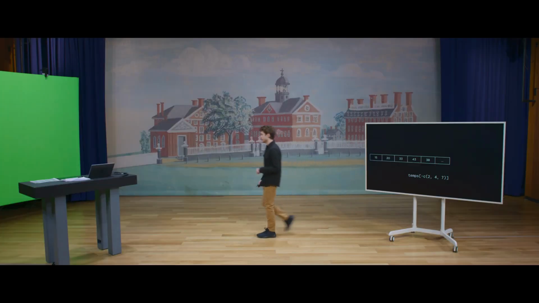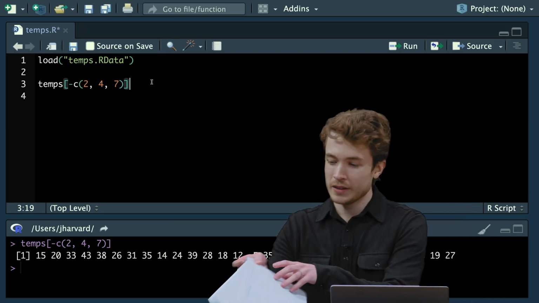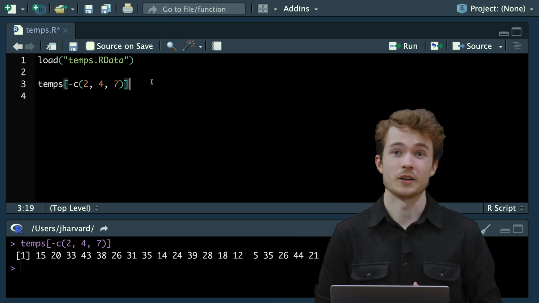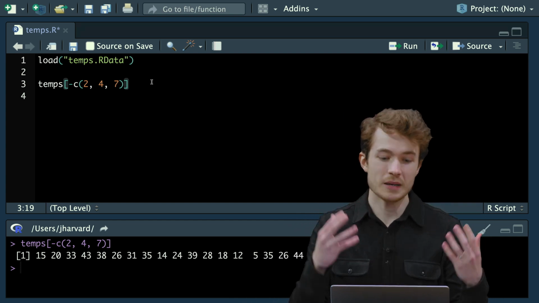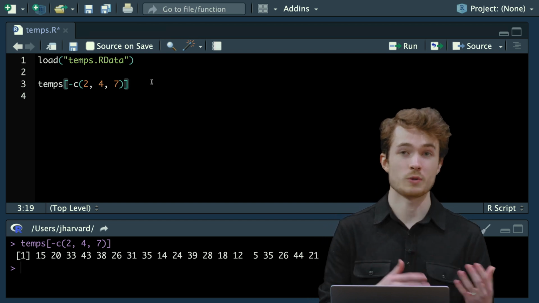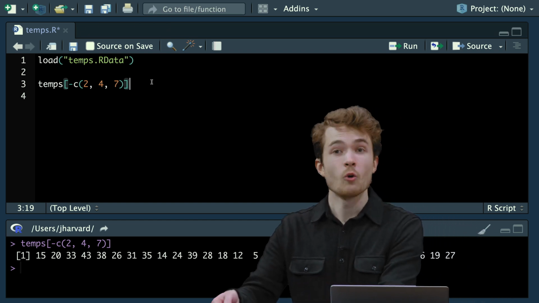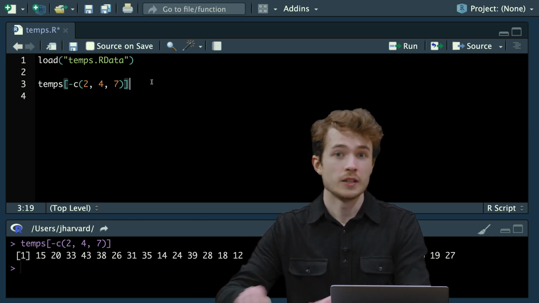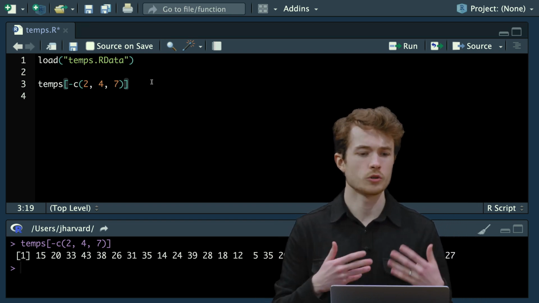Now let's come back over here and let's see what more we could do with this. Well, one thing I wouldn't want to be in this scenario is the person who has to go through and find all of these particular outliers and tell me what their indexes are. Like if I had to go through thousands of pieces of data and figure out which ones were the outliers and which ones weren't, well, I'd be wasting my time. What I'd love to do instead is really ask a question. Is this piece of data an outlier? Or is it not? Ask this yes or no question.